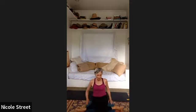Have the fingers facing forwards and lean back into your hands, bending the elbows, and undo the legs that way. Get them to go straight in front of you so that it's a partial boat. And then cross the legs with the other leg on top, and get the knees as close together as it's comfortable for you.